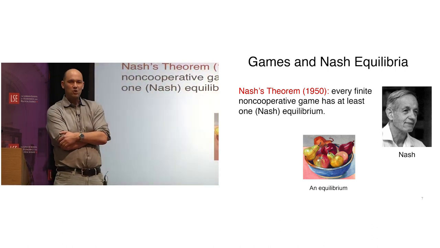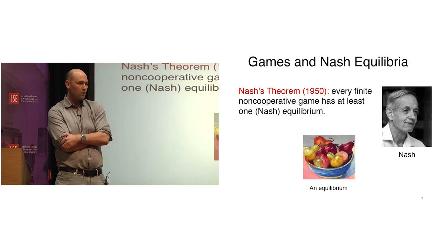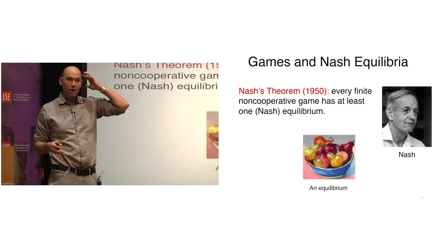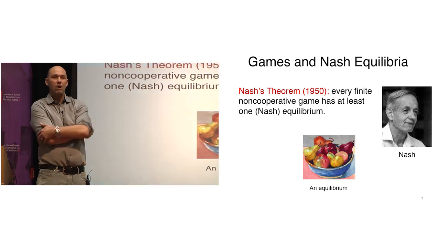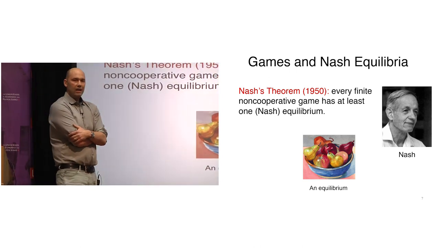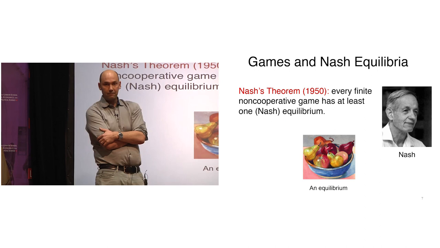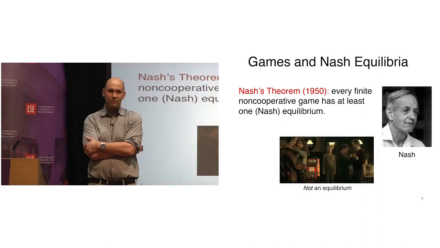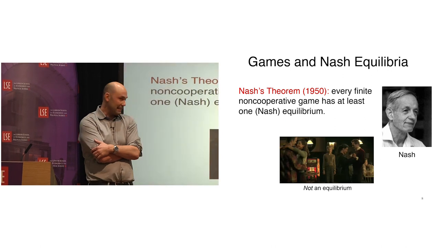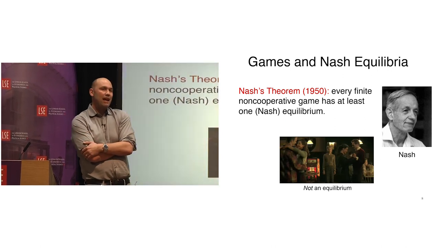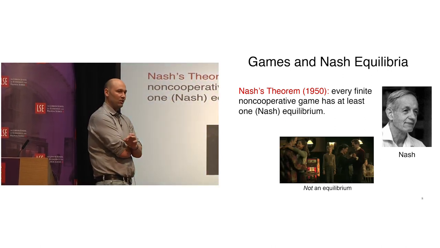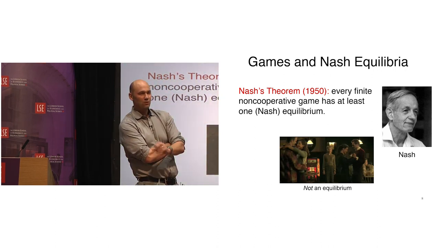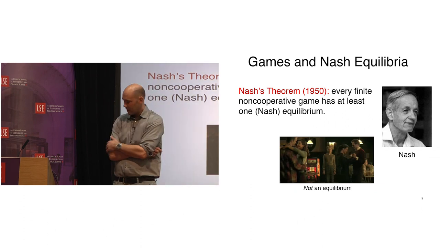Well, you probably have a strong and intuitive sense of what an equilibrium is. You have a bunch of actors, and an equilibrium is where none of them want to move. All of them are happy, given what everybody else is doing. I hope you don't think you know what a Nash equilibrium is just from watching the movie A Beautiful Mind, because the key scene in that movie that discusses the Nash equilibrium actually gets it completely wrong. So if you ever saw that, please erase that from your memory.